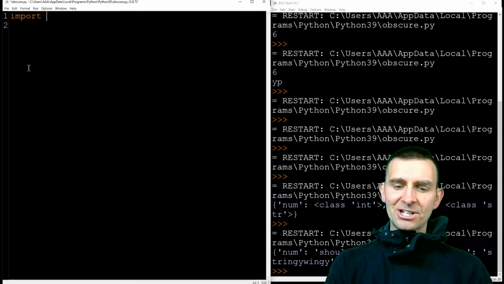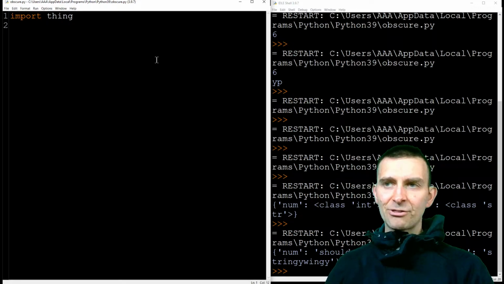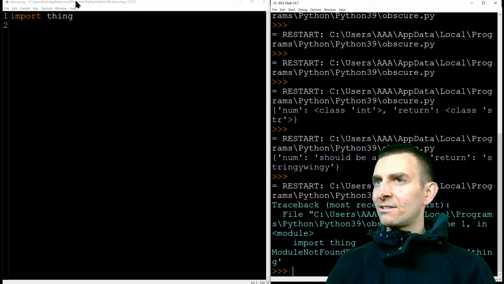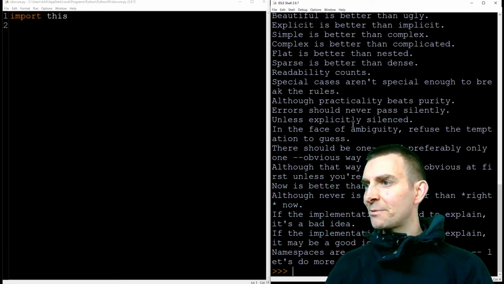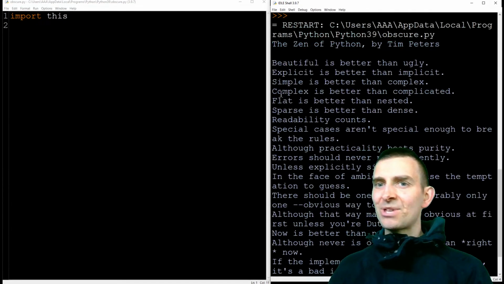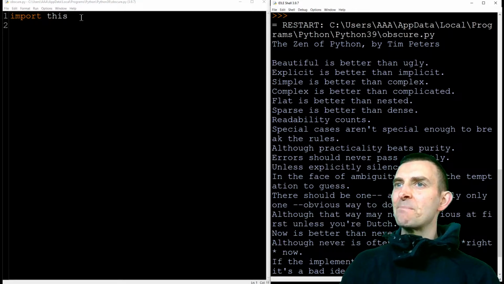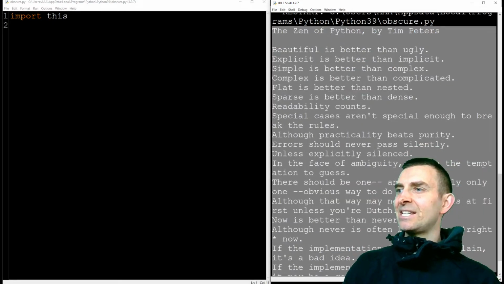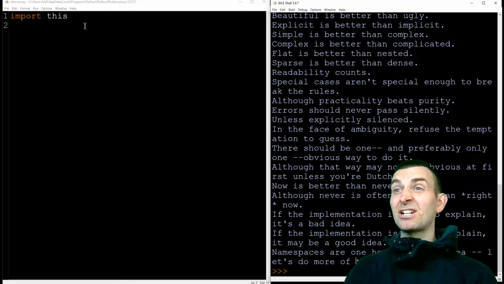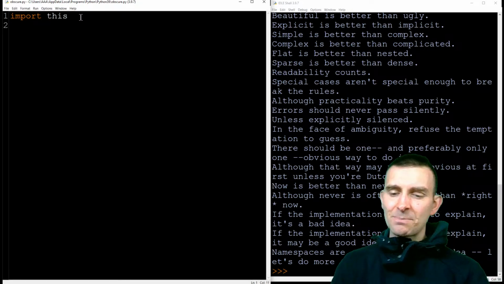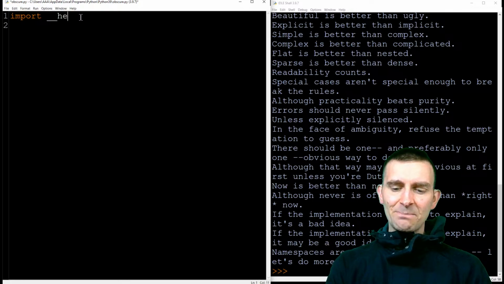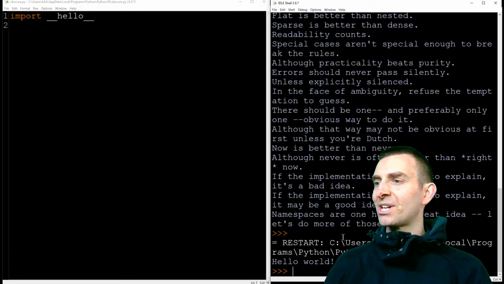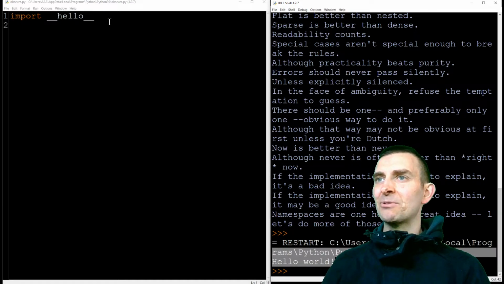I did realize I could do this, but if you go import thing, it's not import thing, is it? It's import this. There we go, import this. It in fact tells you then the Zen of Python. So if I go import this, then it basically tells you what the Zen of Python is, which is a whole bunch of Python principles that you should be adhering to. But that's not the only thing you can import, though. You can also import hello. And if you import hello, you get told hello world, which is kind of cute but random.